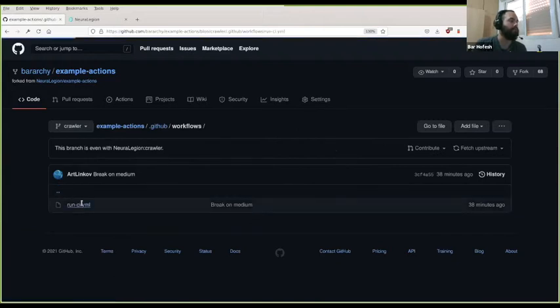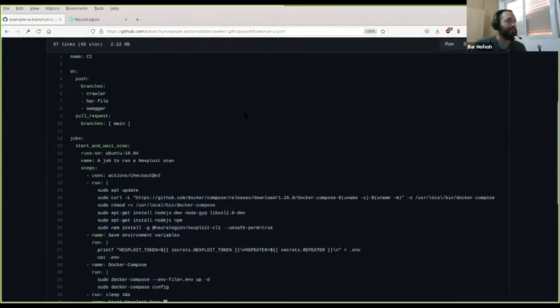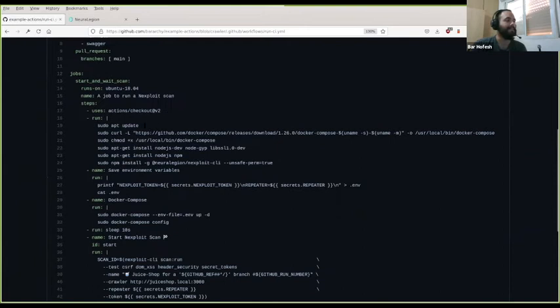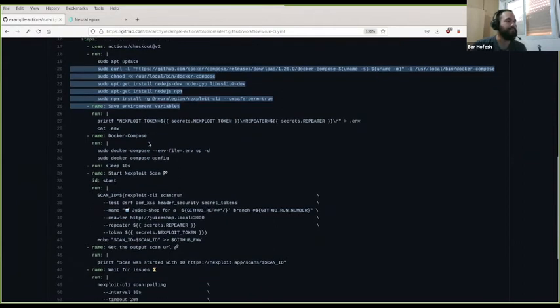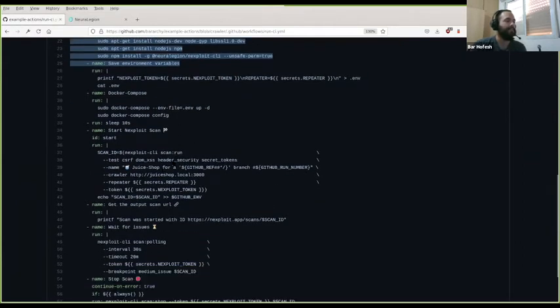That's the YAML, and the workflow. I'm sure most of you are already reading everything that's going on there, but it's basically getting and downloading the Docker Compose, setting the environment, and starting everything, the repeater. You can see that we're going to use the NexPloit CLI scan run command, which will start the scan.